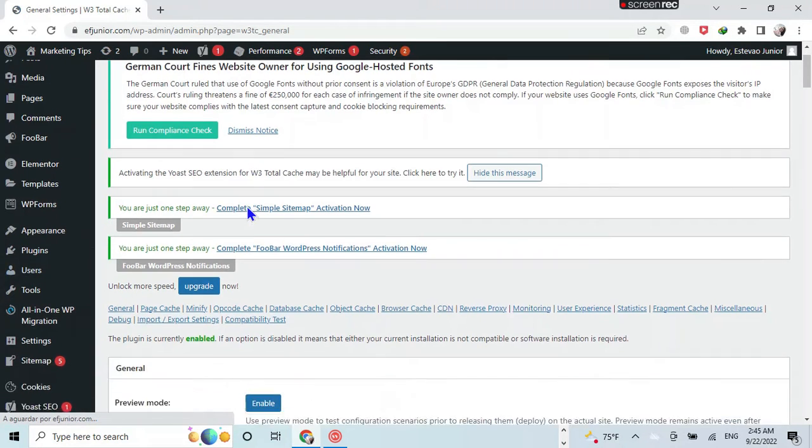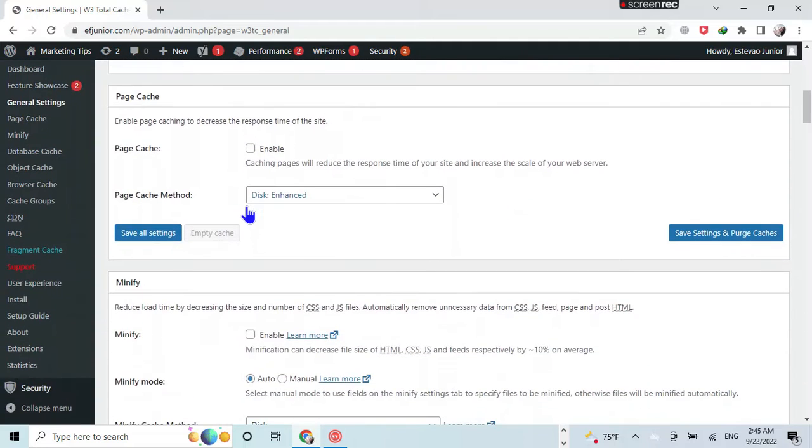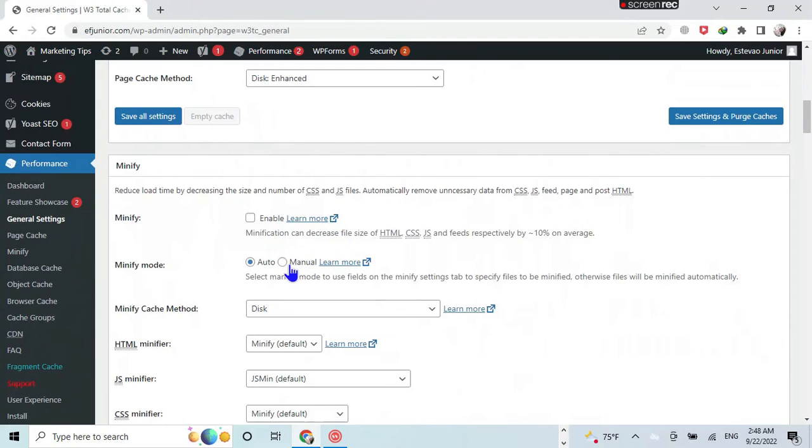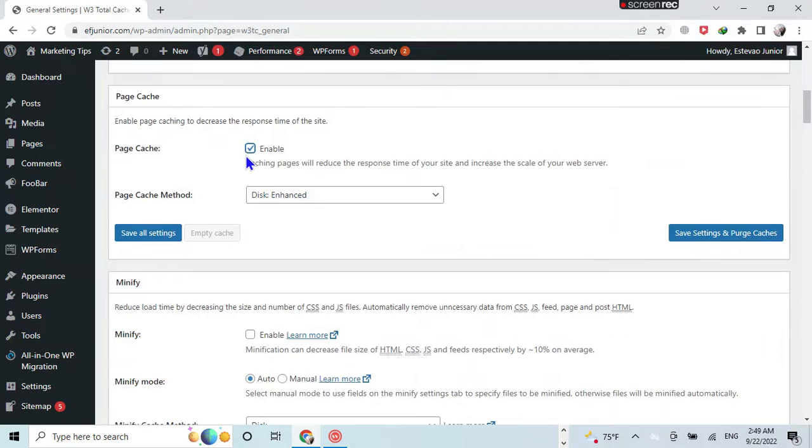I click on enable. Actually, this is the only change I make on this page. What you do is just follow what I'm doing on this page. For example, in Minify, I'm leaving everything the way it was set. I'm not making any change.